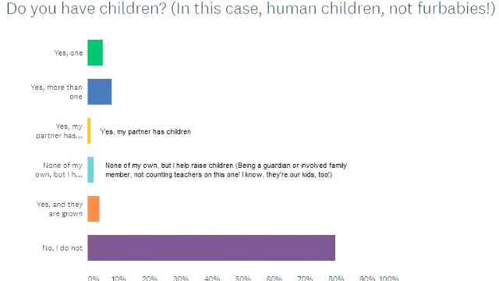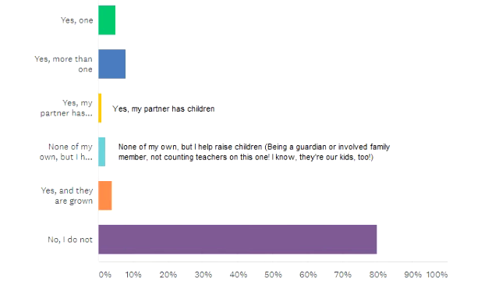Do you have children? In this case, I was referring to human children, not fur babies. So about 5%, it looks like, said yes, I have one child. About 8% said yes, I have more than one. 1 or 2%, yes, my partner has children. A few more than that said I have none of my own, but I help raise children. A few of you said yes, I have children and they are grown. 80% of the people who responded said, no, I do not have children.